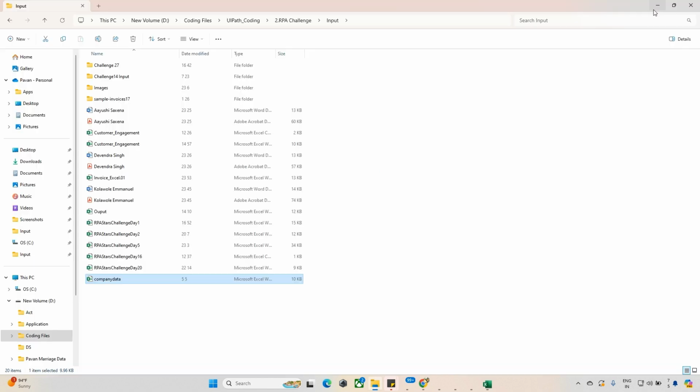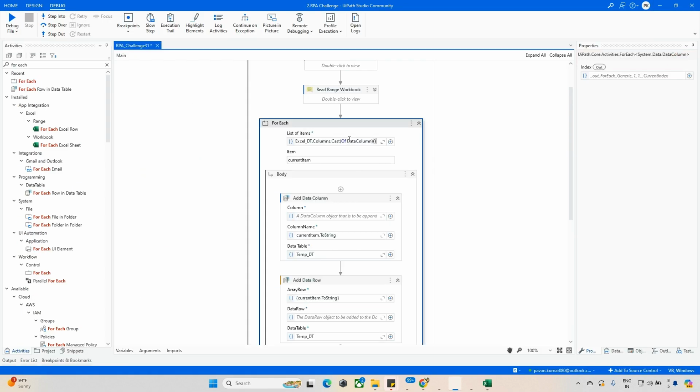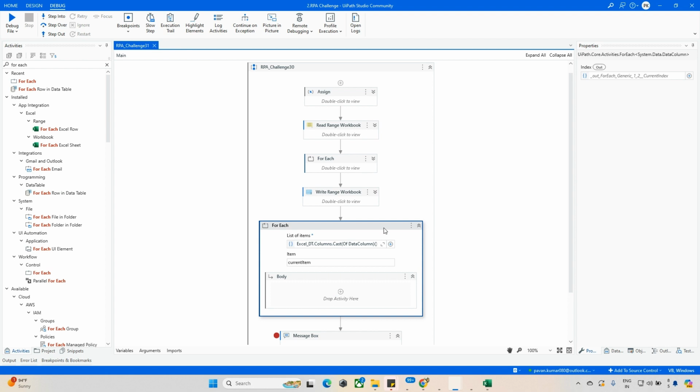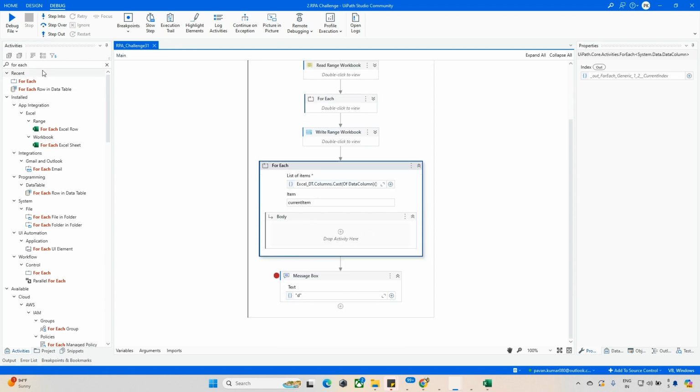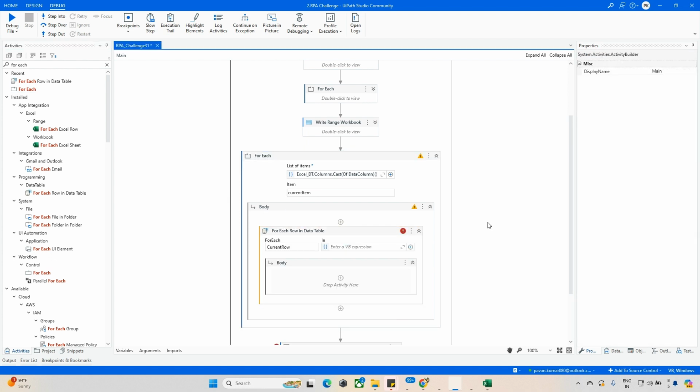First of all, we need to get the columns. For that purpose, again we are using this for each activity. Just copy the same thing and update it here. Inside this for each activity, again I need to use for each row in data table. Here I need to get that column.